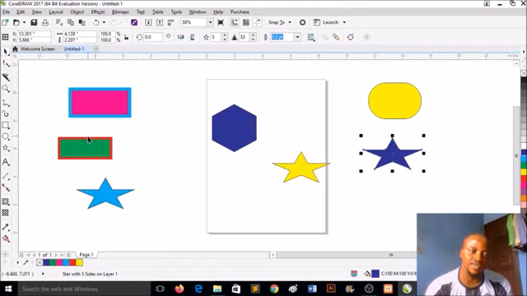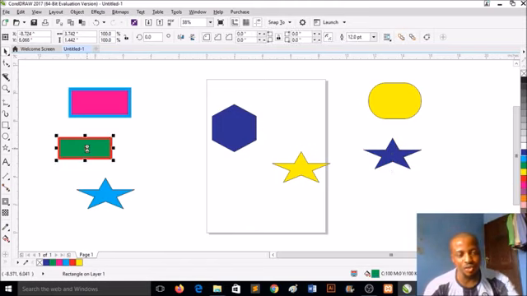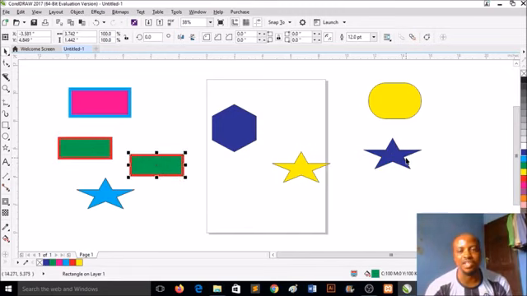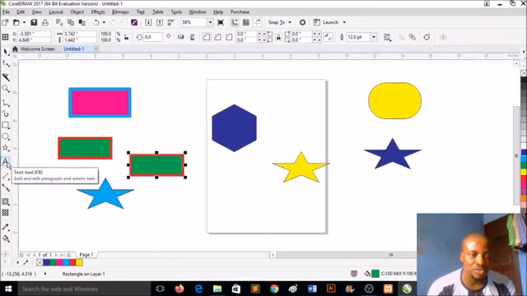You can also do the same for this. Ctrl C is to copy, Ctrl V is to paste. So you move it. I have duplicated this. They are now two. So there are some other features that you need to work on. So let's look at other features. Let's look at how to create a text.